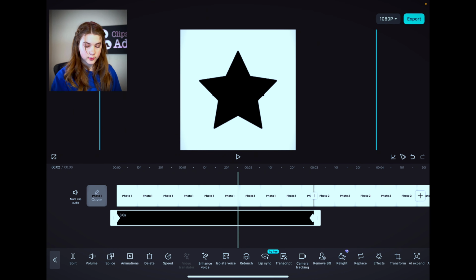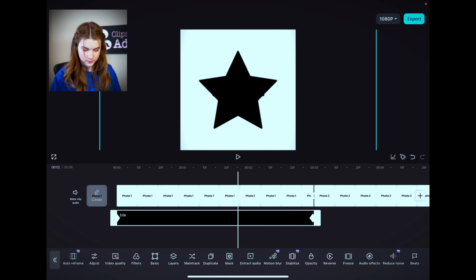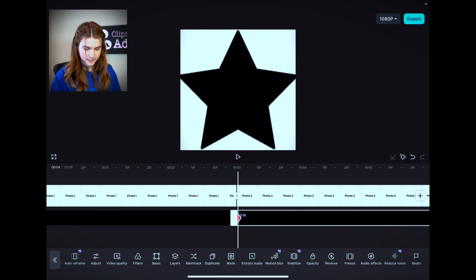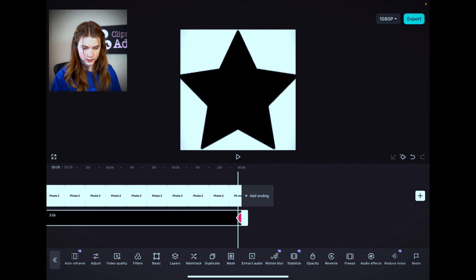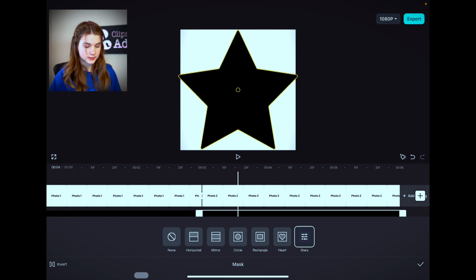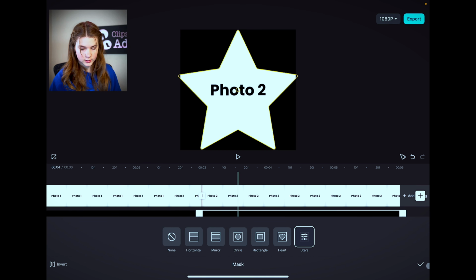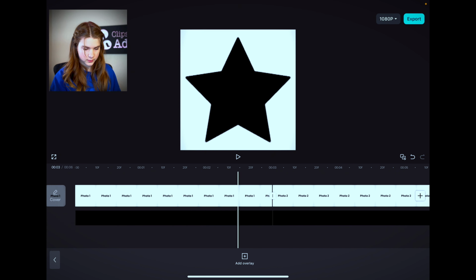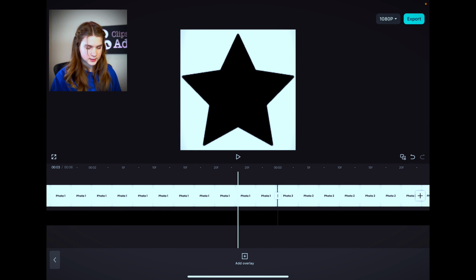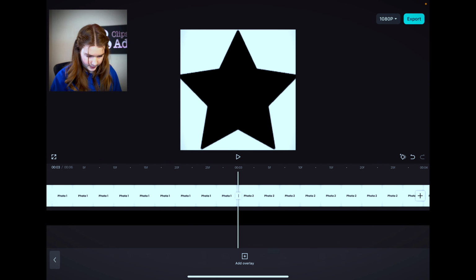Okay, now you're going to duplicate this and put it on the second part of your video, and you're going to delete your first keyframe, so it's that big, and then you can delete this keyframe. But make sure to delete your first keyframe first so it's the same size so it makes it smoother. Then you're going to go back to masks and you're going to go invert, so it should look like that. So now it should look something like that. But it's still not smooth. But don't worry, it gets better.